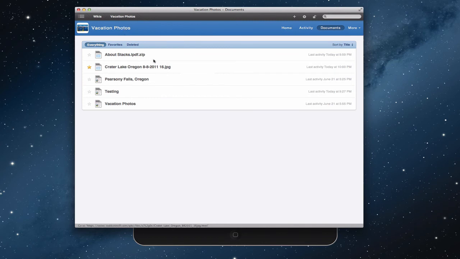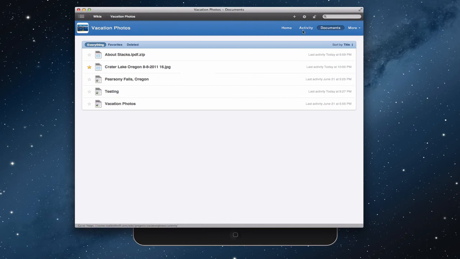These two here are the only ones that are really accessible because these are basically blog entries that I've put in, and so blog entries won't show up to your external things, but these things will. It's very important to understand that you need to put those documents into a wiki for those things to show up on your iOS device.